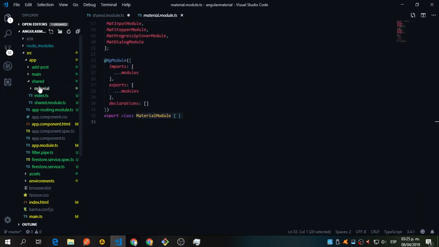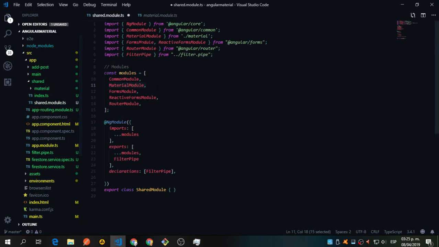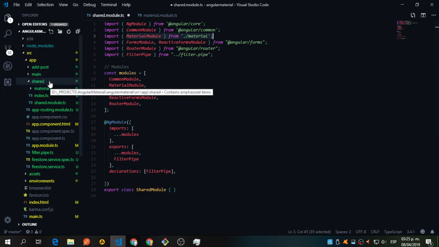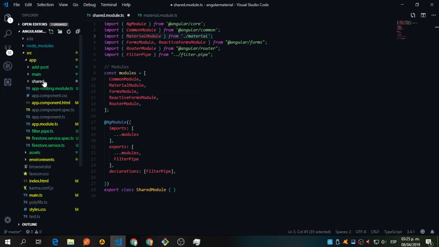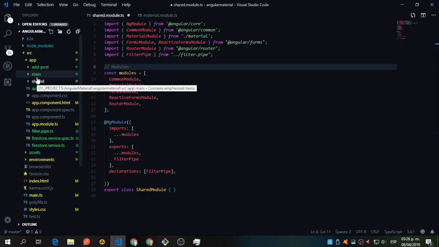And this still isn't used anywhere. Okay, so it's only exporting. It's only being exported as a bundle inside this share folder that includes our material, or Angular material. Okay, you can see that I have also the filter, and I need also the router module. Also, I need the forms and the reactive forms module for my child routes. So this share folder will be shared, okay, to the other components.